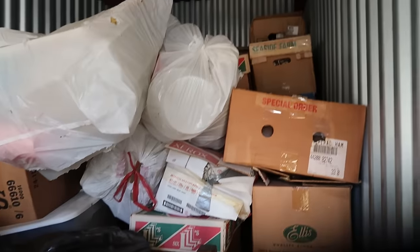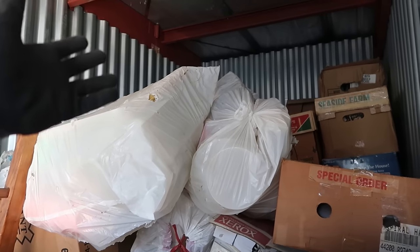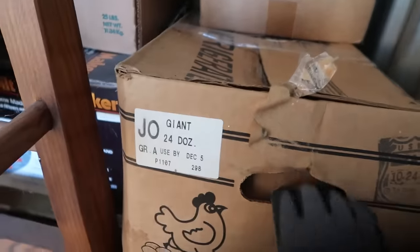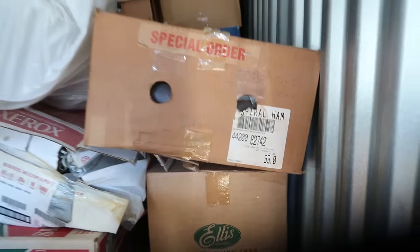Oh my gosh, there's just — what if that's all boxes? It looks like it. I bet you that's a goose. I bet you — are those toys? Oh my gosh, we're gonna save that one for Taco, but I think this is that classic ceramic goose. Oh, I can't get to that one yet, darn it. I guess we gotta work in this order — we'll get the spiral ham box.